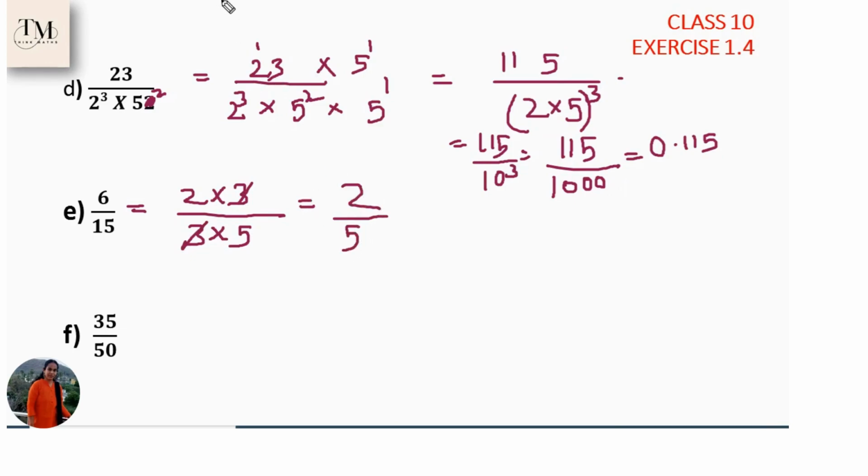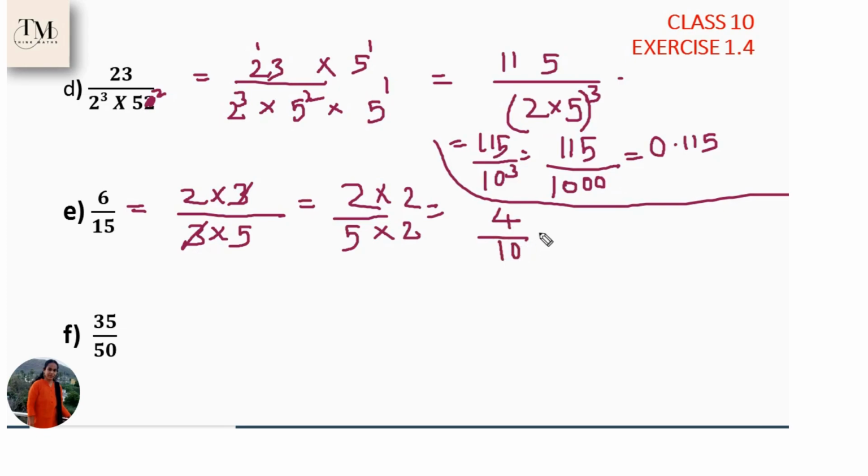So to bring 2 power n into 5 power form, I multiplied by 2 on the denominator and numerator. So the value is 2 2s are 4 divided by 10. So only 1 zero, so before 1 point it is decimal. So 0.4. Okay. Next one is 35 by 50.